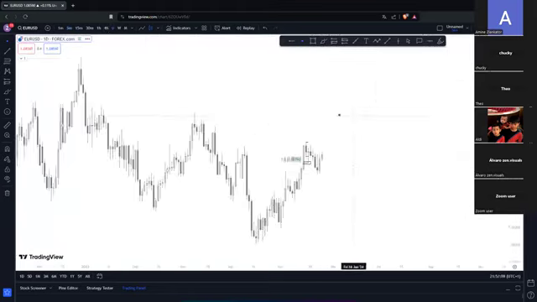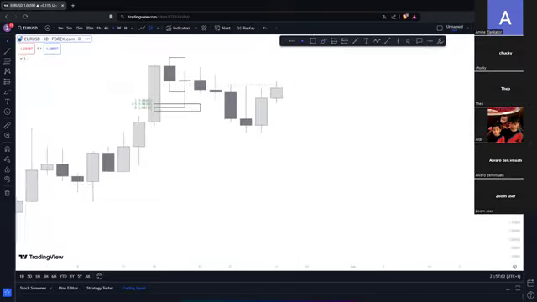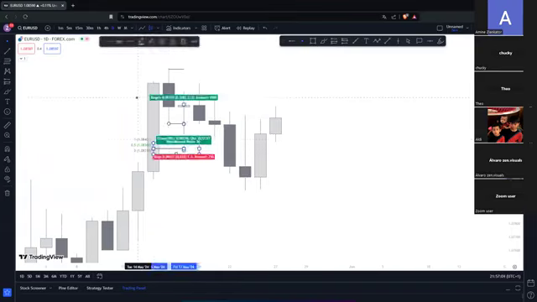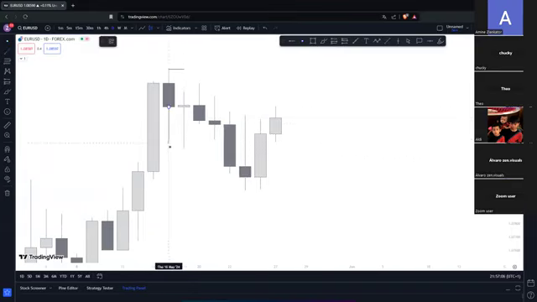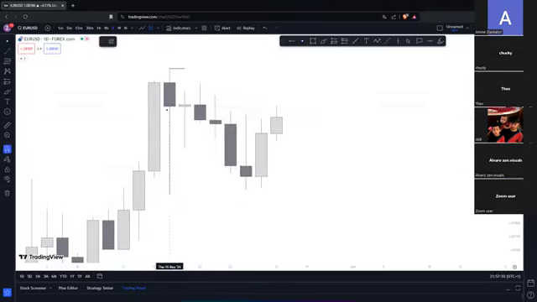The 50% here is not going to be at the engulf. It's going to be at the wick of the daily. Let me repeat that. So if you find the wick right here, okay, you're going to take the 50% of that wick. You're not going to take the 50% of the, basically, the engulf. So boom, something like this. The wick on the daily, 50% of the wick of the daily. You're not going to take the M15 50%.